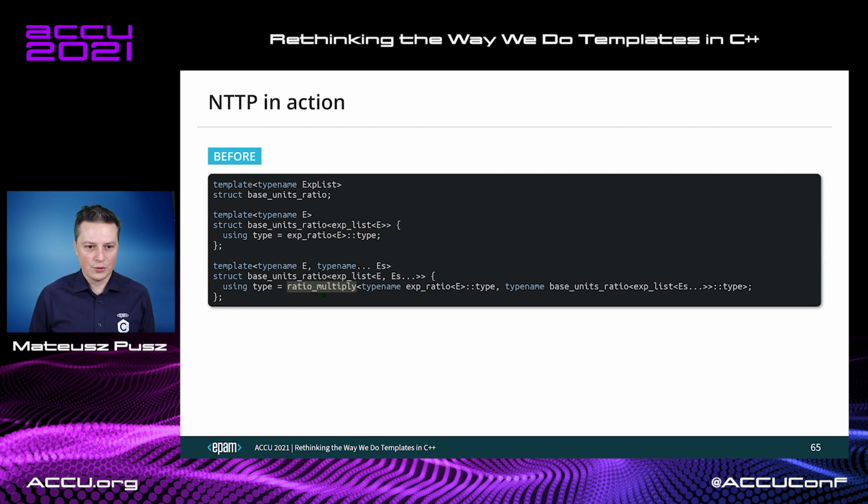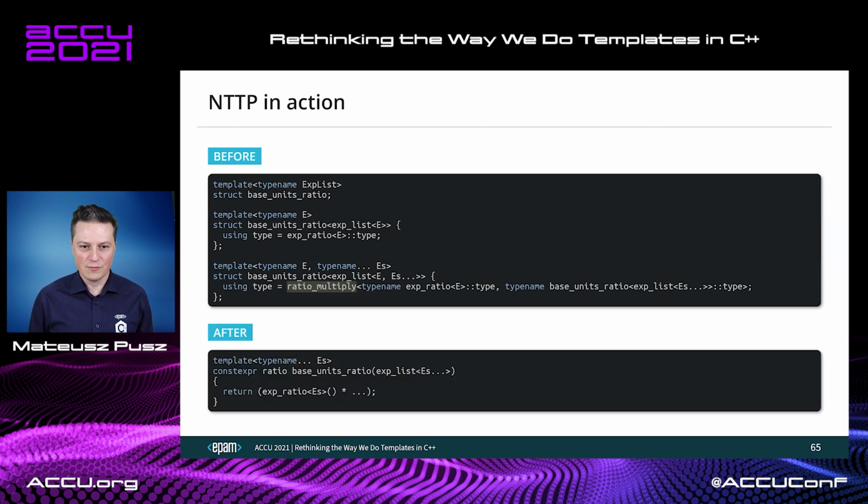Before, to multiply all of the ratios on the exponent lists of some dimensions, I had to write those class templates that were like recursive instantiation until the end case, where multiplying each of the components by another one. With using ratios as values, I can just use fold expressions in one function template, which makes it much simpler to develop, much simpler to reason about, and much faster to compile.